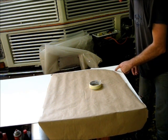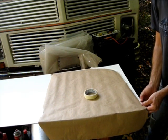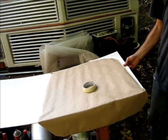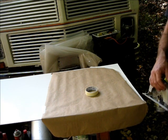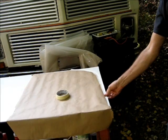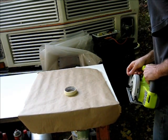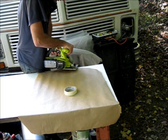So this is a bit awkward right here. I hope I don't have any mistakes though, to be honest. But well, here we go. Here we go, for better or for worse. Really don't like doing this. This way maybe is better. Either way, it's awkward with that guard on there.